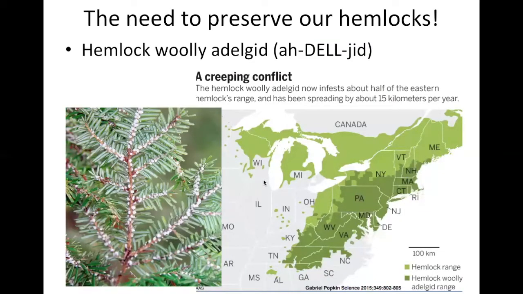So why the need to preserve our hemlocks? Hemlocks are being infested in our region by the hemlock woolly adelgid, an aphid-like pest that came to the U.S. from southern Japan, where it's a native hemlock pest. Of the known hemlocks worldwide, only eastern hemlock and Carolina hemlock are at risk, since they lack natural resistance and have no natural predators. They likely arrived in our region through infested nursery stock distributed in the lower Hudson Prism region and New York City, and you can see how widespread it is and how it continues its march north.